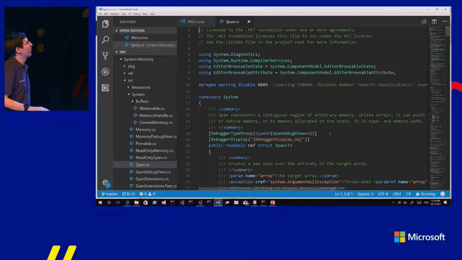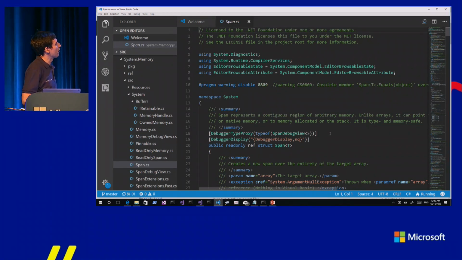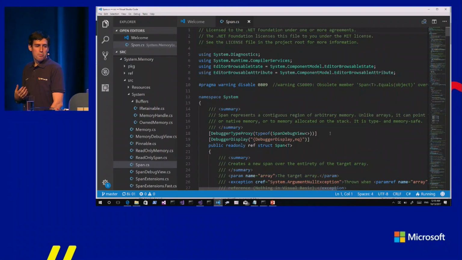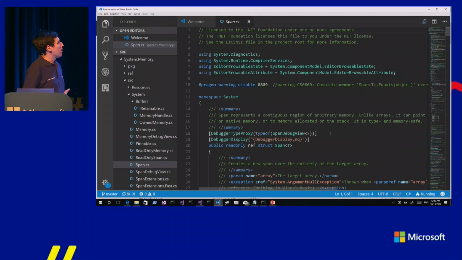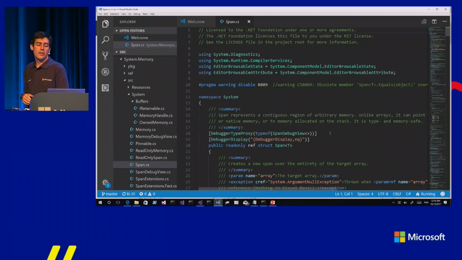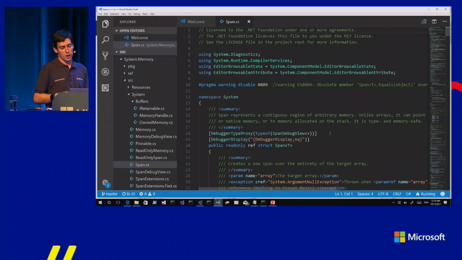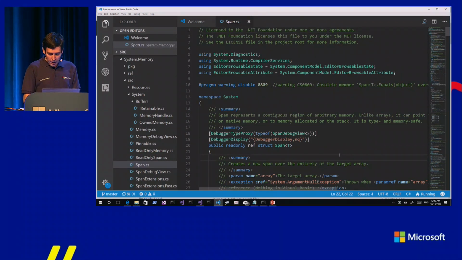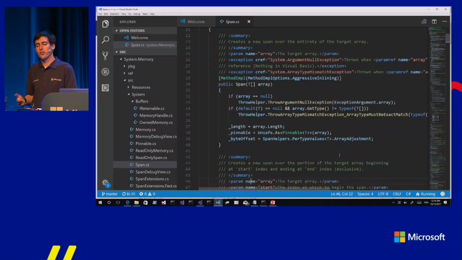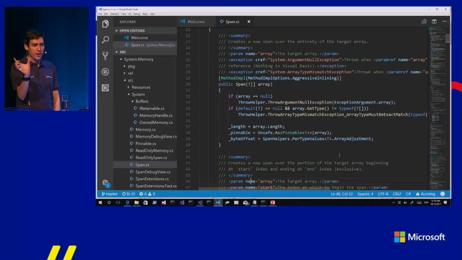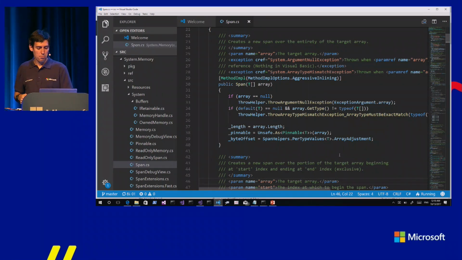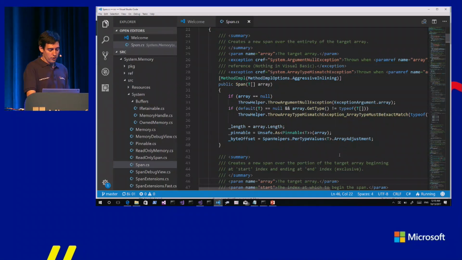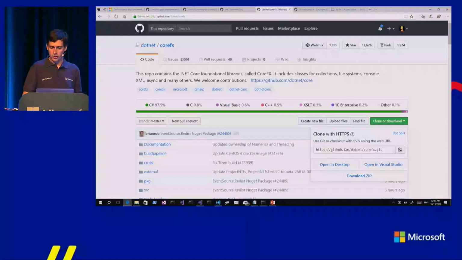And so a new type that you will start seeing appearing in some APIs, step by step this will show up in more places, is the span of T API. Span of T is a way to represent, in a memory and type-safe manner, data of a certain type, a contiguous region of memory that is associated with that particular type, so you can read it as such. And it's also a way of getting slices. If you have an array of a certain type and you want to get a section out of it, you can get a slice out of it, which is very similar to array segment, which we had in the past.